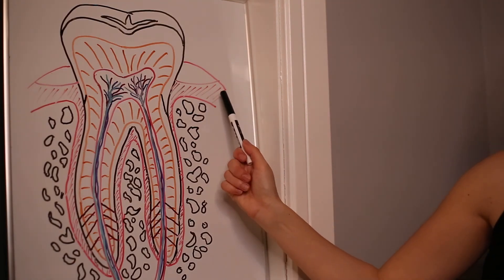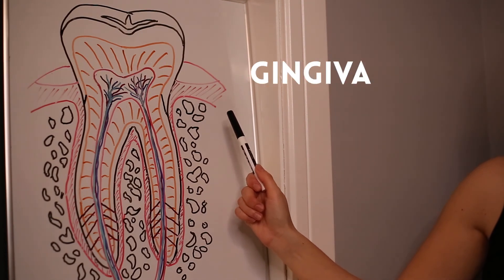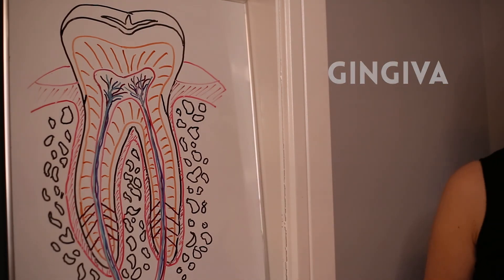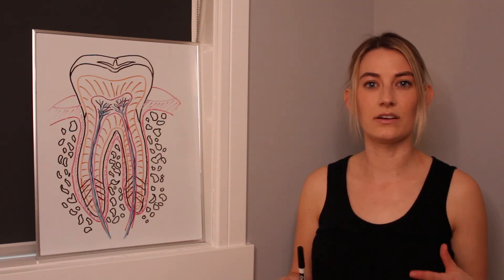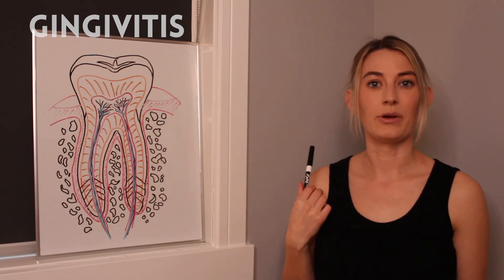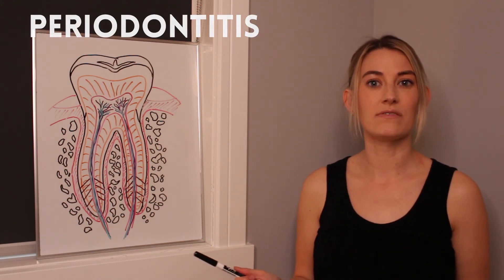On top of it, what you'll see on the top here, is something called our gingiva. These are our gums. Most of us know what our gums are. Basically they're that soft tissue that lies on top of the bone. It's that pinky color. There's different layers to that and we can talk about that in a different video, but this is our gingiva. If we have inflammation in these around the tooth, you get something called gingivitis. You get something called periodontitis if the bone becomes involved.